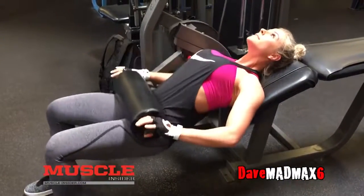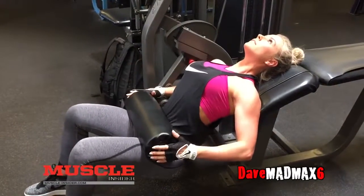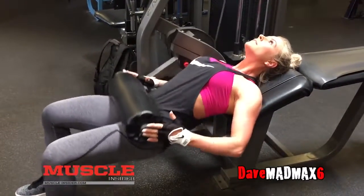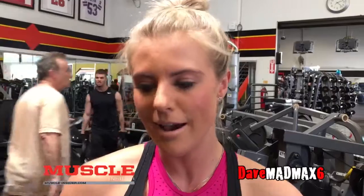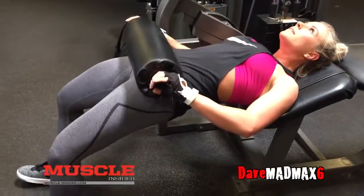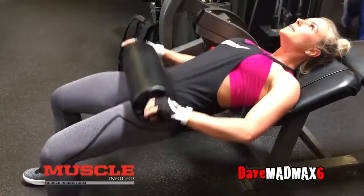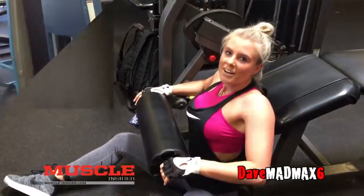So I like to do my thrusters often on the leg curl machine because what that does is allows you to just focus on pushing right into that full flexion of the hip. You don't have to worry about the line of the bar if you're using a barbell. It's also a bit more comfortable because it's padded, so it doesn't annihilate your hips quite as much, allows you to go a bit heavier, and you don't have to worry about stability. You just focus on pushing and really driving up your hips.